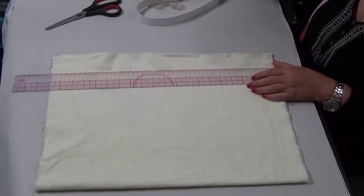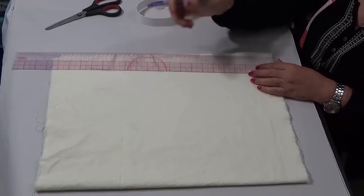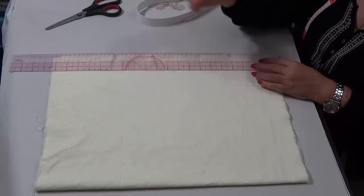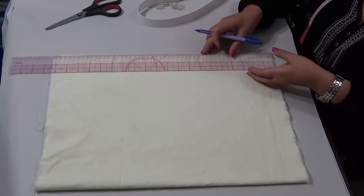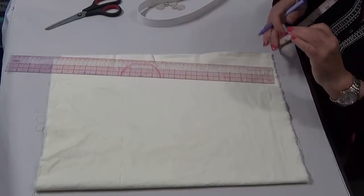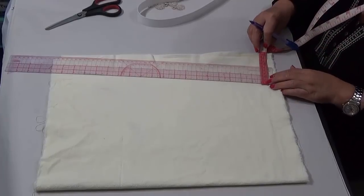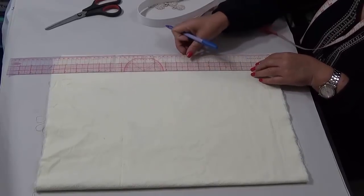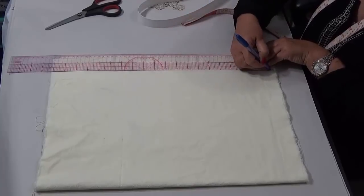I'm using a pen with a dark color. Please do not do this at home. I need to do it like this in order for you to see clearly and so the camera can capture it, but you need to use a light color one. This ruler is 5 centimeters wide, the exact measure that we need, and I'm marking it from the top to the bottom, stopping at 30 centimeters, right here.